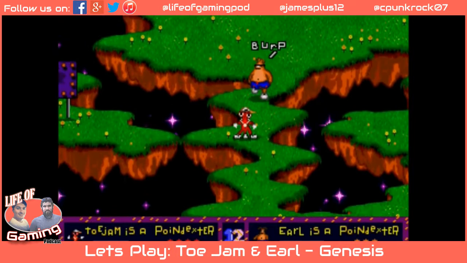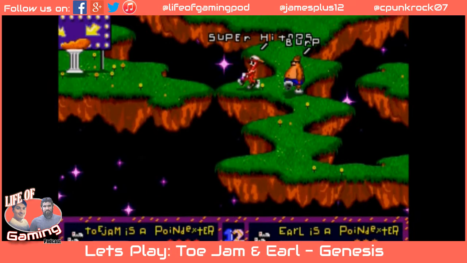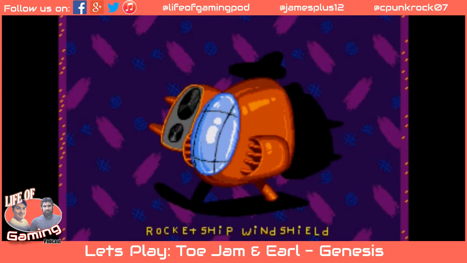I got an idea. Oh, I got bouncy high top spring shoes. You did the wrong thing, but that's okay. Oh, dude! You got the windshield. But you might fall off the stage. That's one way to go, though.